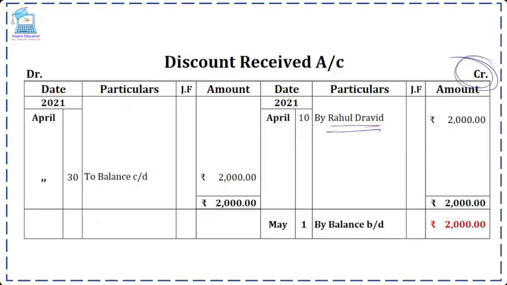If you have noticed, things like discount received, salary, and these kinds of accounts, that nominal account rule actually applies here. Generally we know that discount received is our income, and income is generally credit. So these kinds of accounts will show a credit balance. Salary will show a debit balance. This is the basic rule. It may also show a debit balance if it is negative.